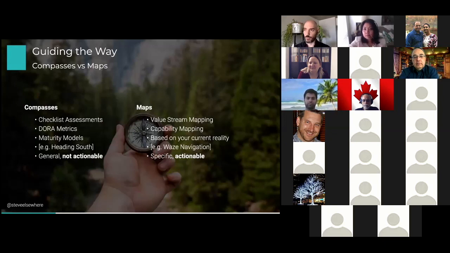Where we want to get to in terms of navigation and confidence is something like Waze or Google Maps, right? Where we're able to see exactly our next step. We're able to reroute. In a current situation where we have to change plans, how do we reroute ourselves around a new bottleneck, something that's blocking us that either wasn't visible before or is now a reality that we have to deal with? That's really what makes things actionable and boosts confidence in the team.